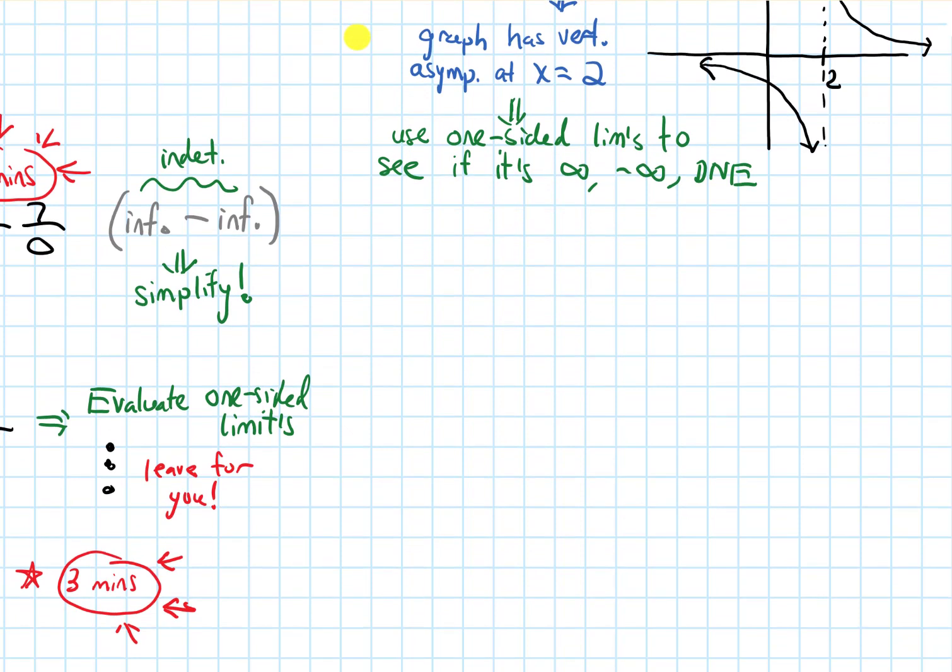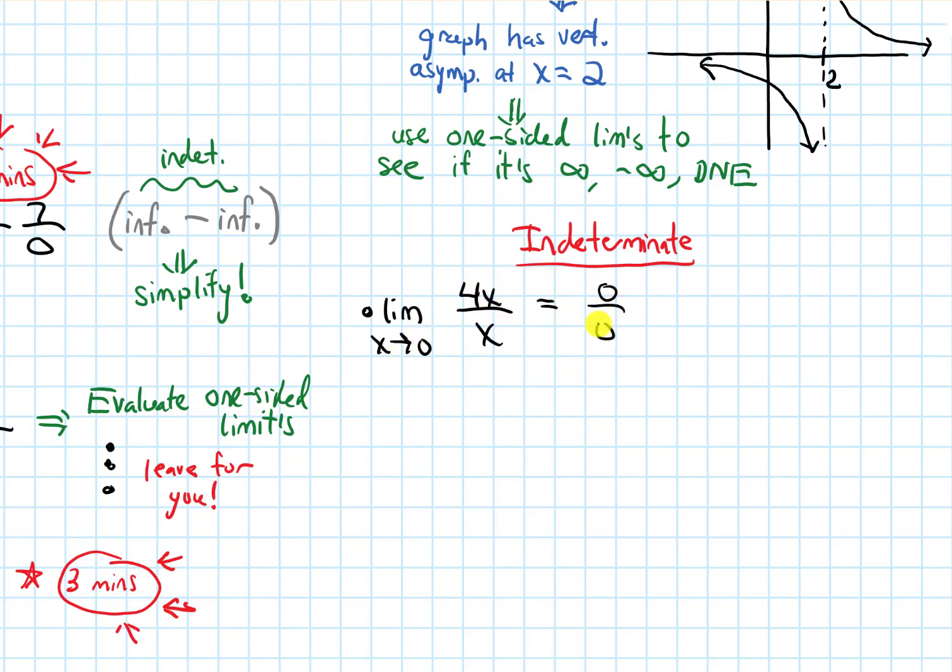And now let's look at indeterminates for contrast. With an indeterminate, let's give some examples. Let's first do the limit as x approaches 0 of 4x over x. If I started off by plugging in, I'll get 0 on the top and 0 on the bottom. So that's an indeterminate, and our strategy for those is we simplify. If we were to simplify this, we get the limit as x approaches 0, we would cancel the x's and just get 4.